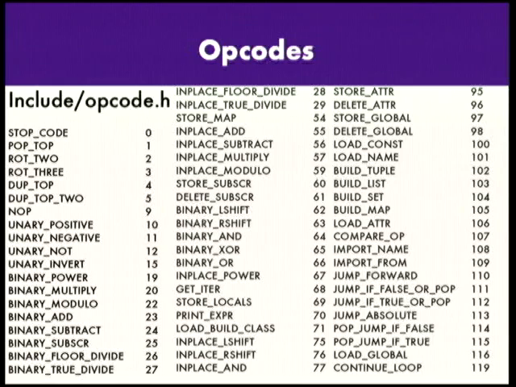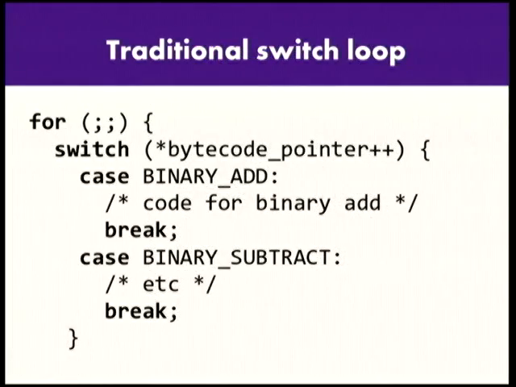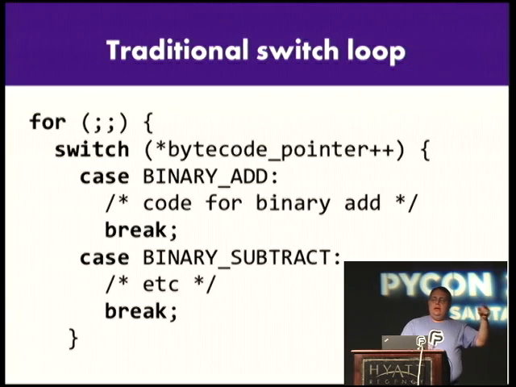So let's talk about how you would implement a virtual machine if you were going to write one. If you want to write cross-platform portable C, the standard way to do it was with what I'd call a switch loop. You have a big for statement. Inside of that, you have a switch, and you have a pointer to each of the opcodes. And you dereference it, and you auto-increment, and then you switch on that opcode, and you jump to whatever is going to do it. Like binary add or binary subtract, you have the implementation that's going to do the work for that instruction right there. And that's how Python was implemented for a long time.